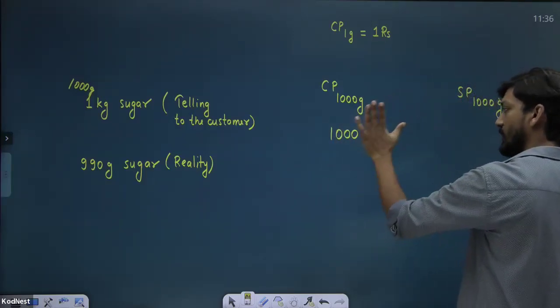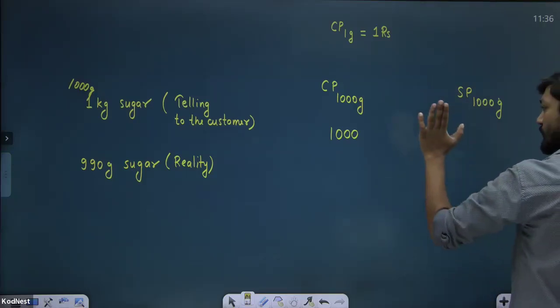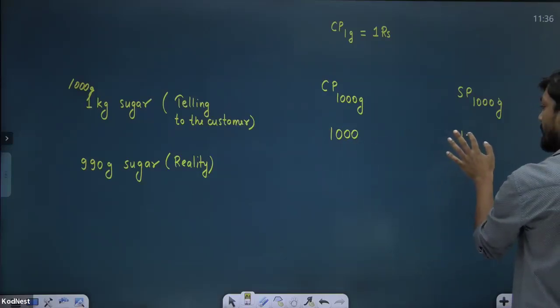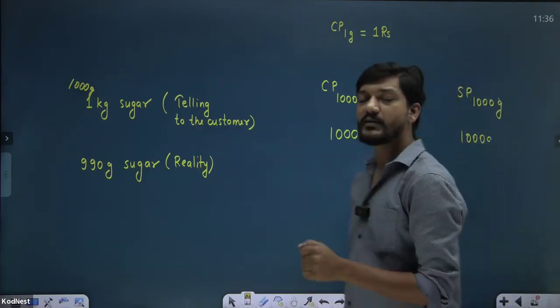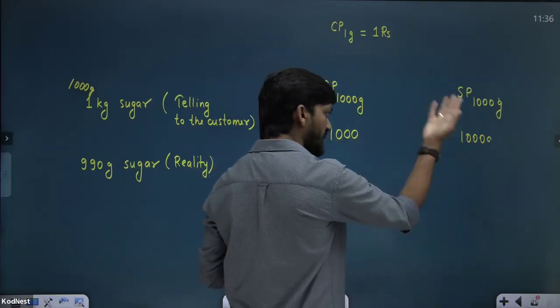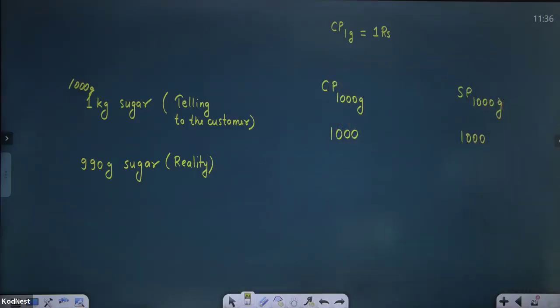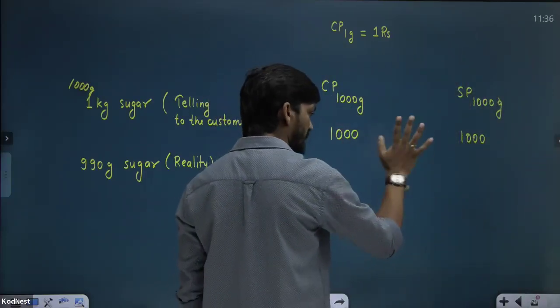This we are thinking without cheating. Suppose there is no cheating. So 1000 rupees. As per the board that we are selling at no profit, no loss, can I say 1000 rupees here also? Carefully answer. If there is no cheating and there is no profit, no loss, that means this situation. Carefully observe. Anything which is doubtful? So this is the no cheating, no profit, no loss situation.